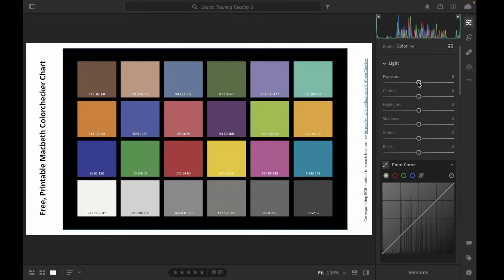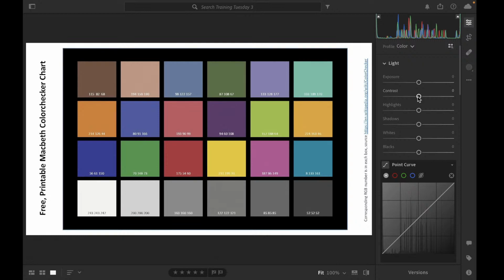Now, the next thing that we can adjust is our contrast. What contrast does is, you can either narrow the different areas or tones in your image, or you can push them apart a bit. I think that's the easiest way to understand it. So increasing contrast will basically push your highlight areas closer to white and your darker areas closer to black. So you've got a wider range of tones in your image.